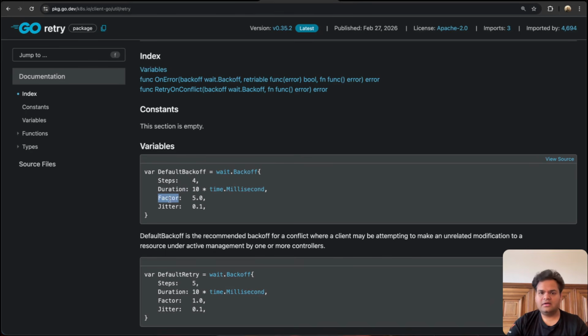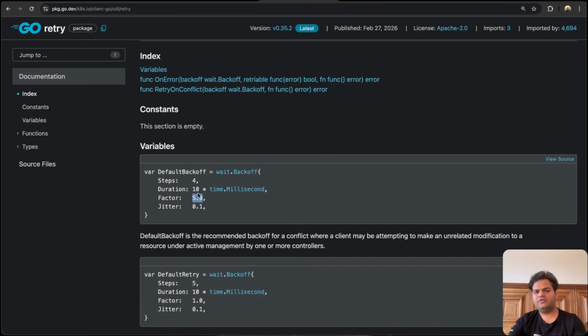The factor controls what your duration is going to be, or how effectively you're going to retry. In this case, the duration and the factor are kind of like a multiplier. So if I have a duration of 10 milliseconds and the factor is 5, when my operator starts, it's going to try at the 10th millisecond, then at the 50th millisecond, then at the 250th millisecond, then after 1.25 seconds.